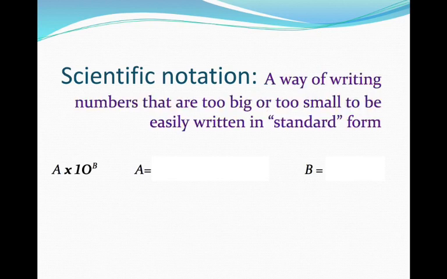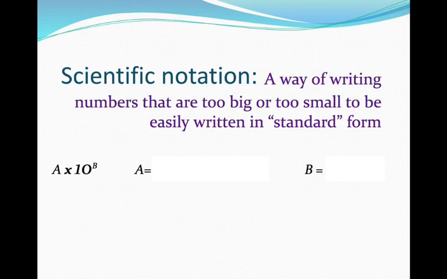Well, it's just a way of writing numbers that are either too big or too small to be easily written in standard form. Or, in our case, it's a special way of getting rid of significant figures sometimes when we just don't have a way of keeping some zeros significant without others. So, sometimes we're going to use it for sig fig reasons, but really, it's a scientist's way of being lazy, so they don't have to write out all those zeros or count all those zeros every single time they're trying to talk and compare measurements.